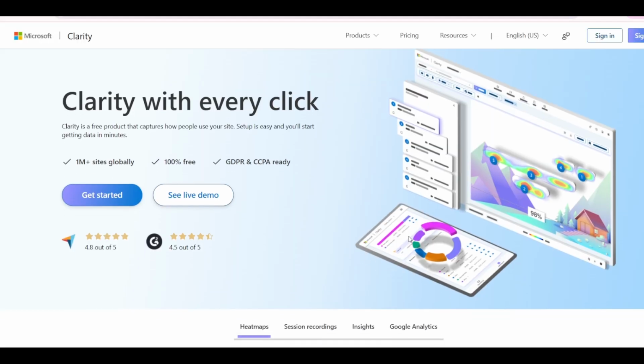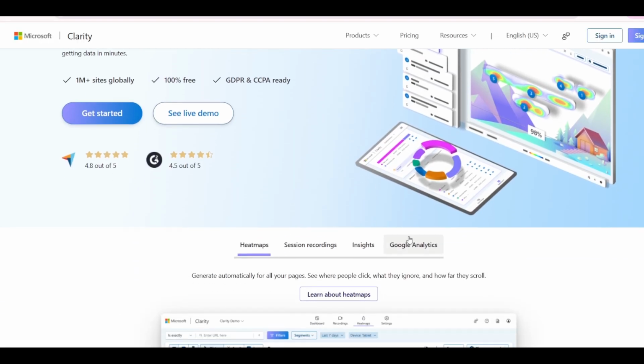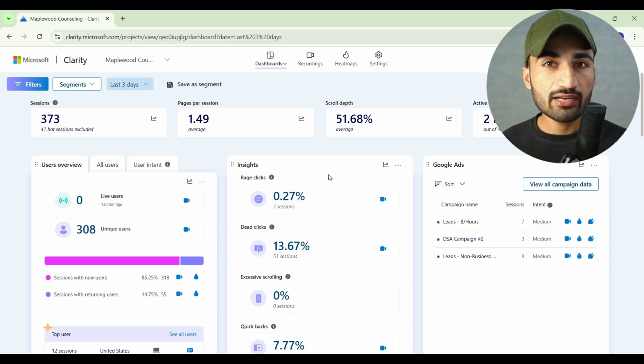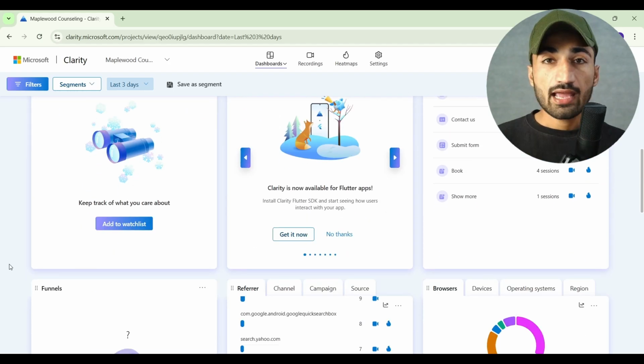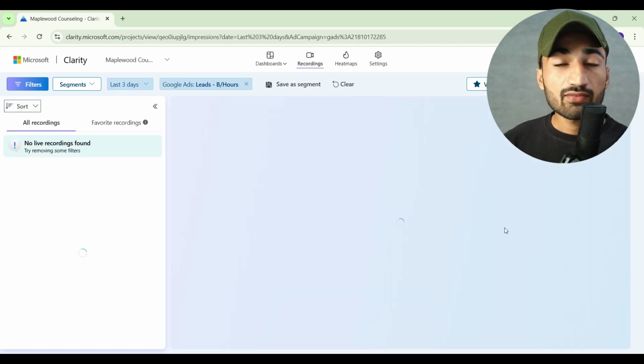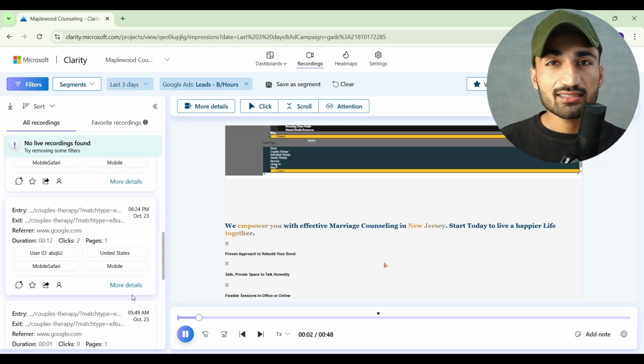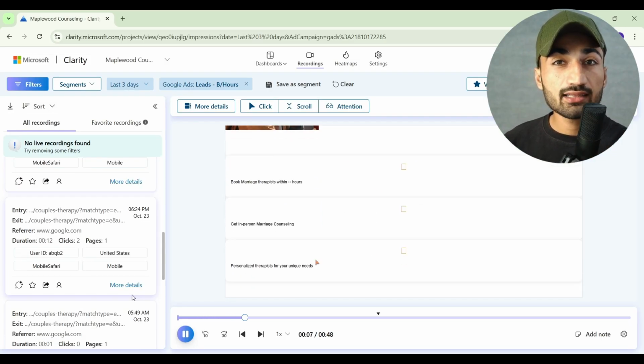But it's not finished yet. You remember I told you at the start that you can see the live recordings, and that's legal and totally free. And here is how you are going to do that. This $1 million tool is called Microsoft Clarity, and it's totally free. This is not a paid promotion for Microsoft Clarity. In fact, I use it for all of my clients. It not only gives me JavaScript errors, it also gives me the bot traffic percentage, the sources from which I get traffic, and above all, the recording of when they land on our landing page or website, all the actions that they take, and the point where they leave our website.